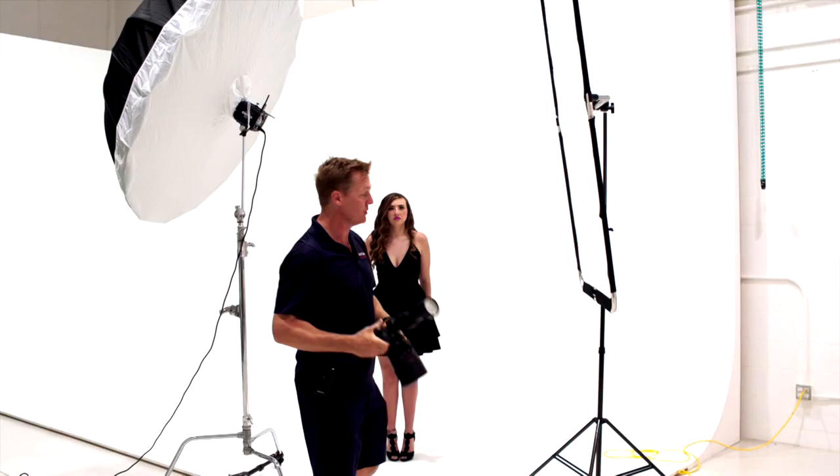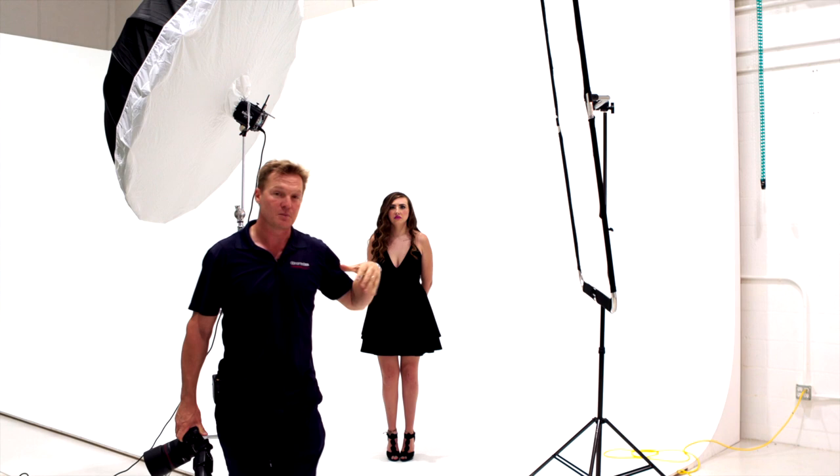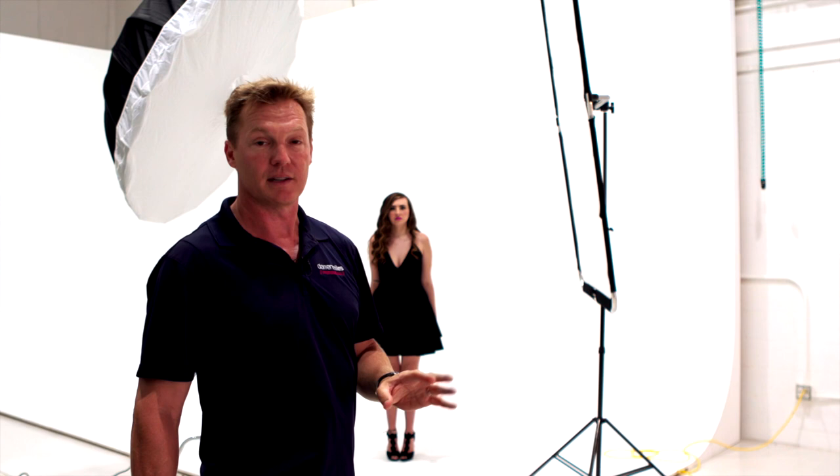The light is going to be coming in from the side. A lot of it's going to bounce off this big reflector right here, and it's going to fill in the shadow side of Madison's face. So when we take these pictures, we're going to run her through a bunch of poses, and I'm going to show you what some of the results look like in this particular setup. You ready to roll? Let's do this thing.